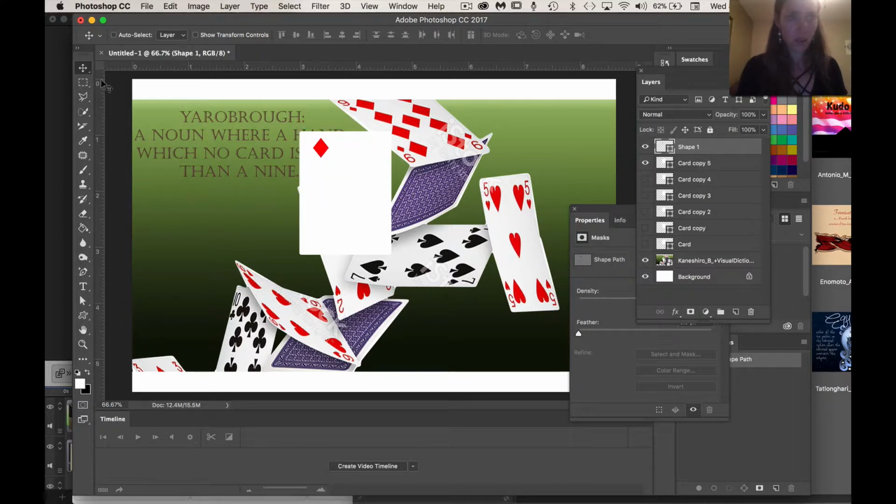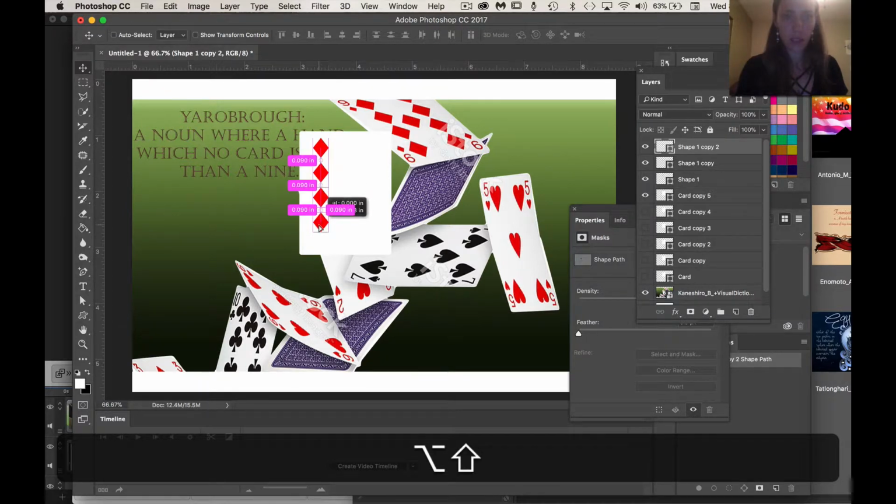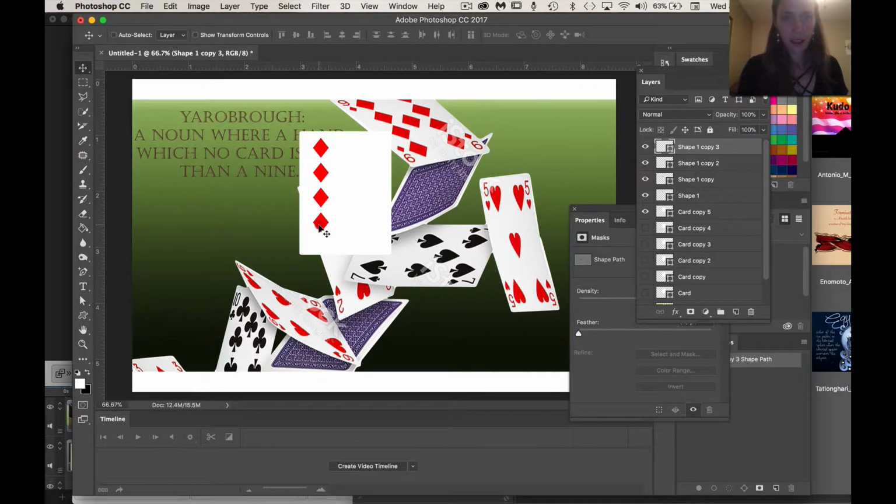I'm going to just use my move tool, hold Option or Alt, and click and drag. And if they're snapping too much, I can take View Snap off, but I think it's okay. Actually, so I'm holding Alt or Option and clicking and dragging, then holding Shift afterwards. It's helping me kind of keep these in line. I need to give it a little more space because it looks not quite right.